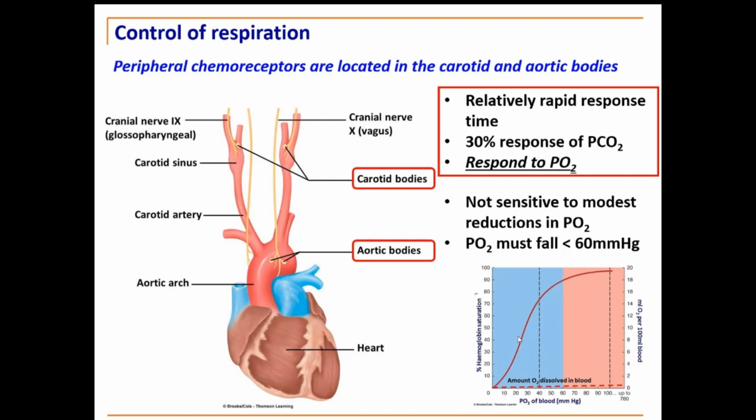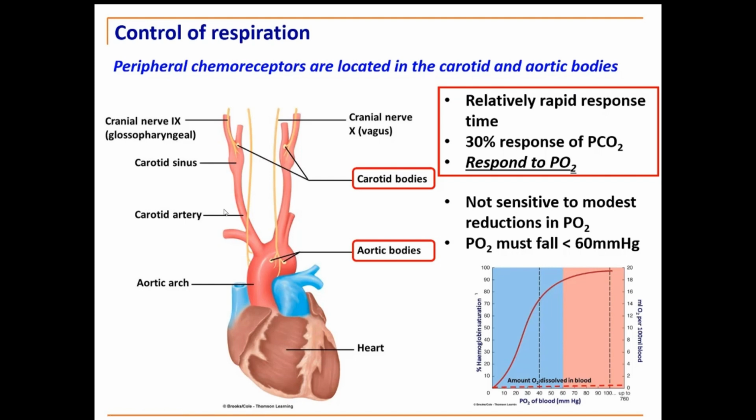It's also important to remember that the total oxygen content can fall to quite low, dangerous levels even with a normal PO2. For example, in anemia, if you don't have enough hemoglobin being made, such as iron deficiency anemia, or in carbon monoxide poisoning. Respiration is not stimulated in these circumstances because your PO2 is normal, but your total oxygen carrying capacity is dramatically reduced.